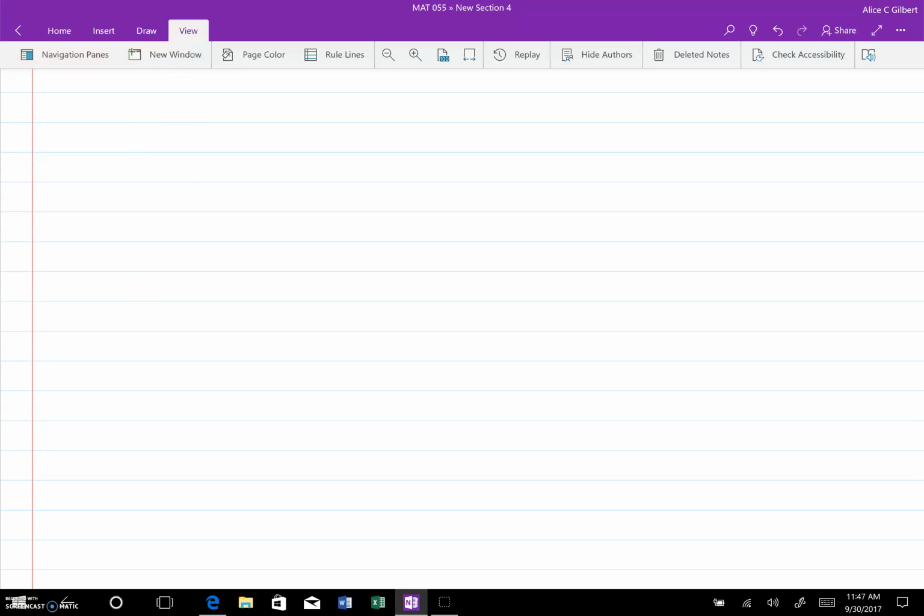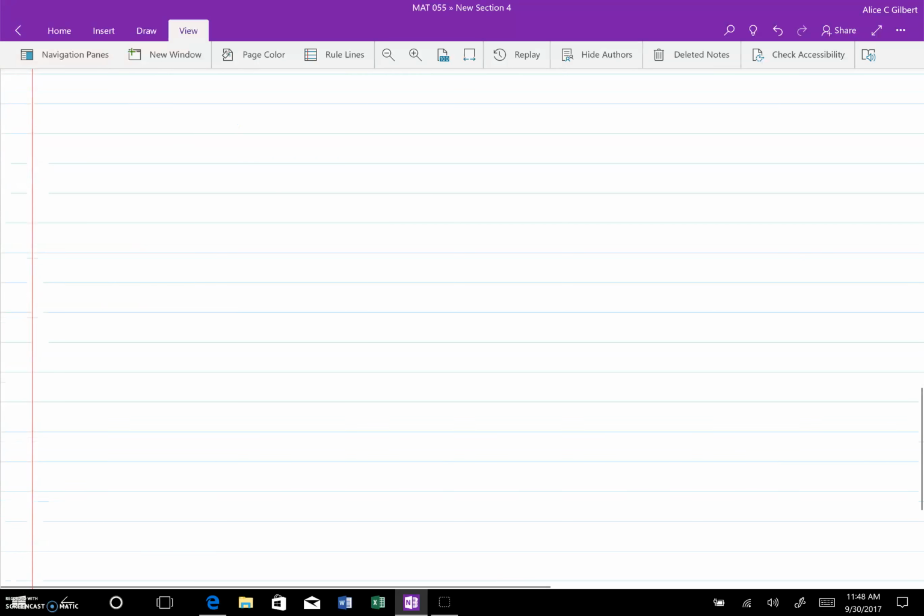Let's look at the next one. We got the cubed root of x to the 9th, y to the 16th. So how many 3s in 9? Well, there are 3, and nothing left over. So there isn't going to be any x's underneath the radical. How many 3s in 16? Well, there's 5, but there's 1 left over because 3 times 5 is 15 plus 1 is 16. So my final answer, x to the third, y to the fifth, times the cubed root of y. Let's just keep doing some more.